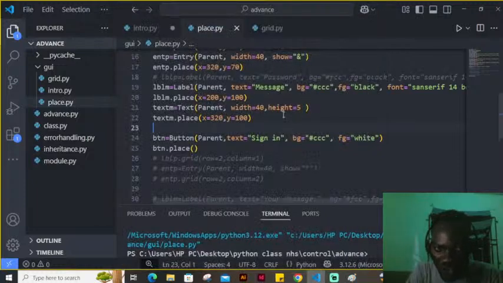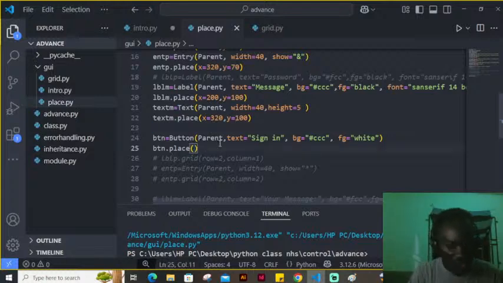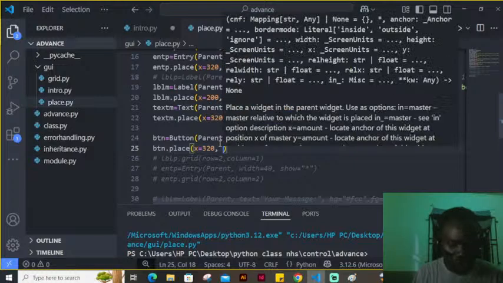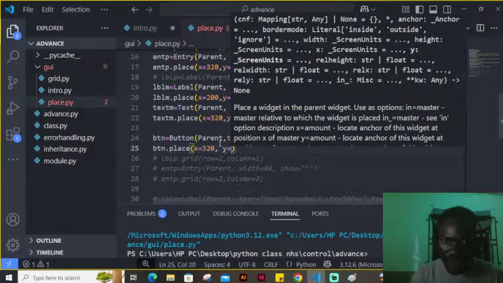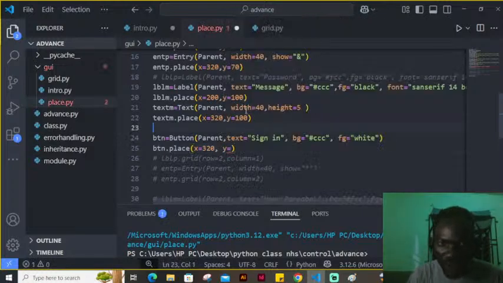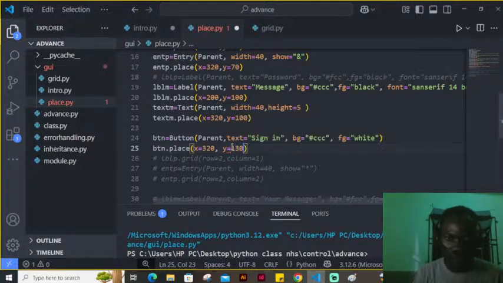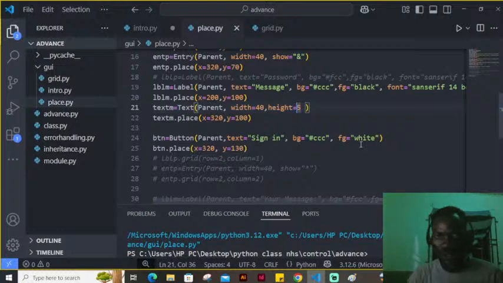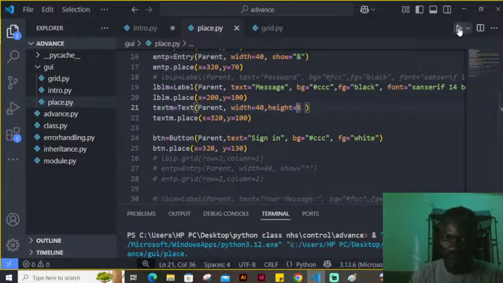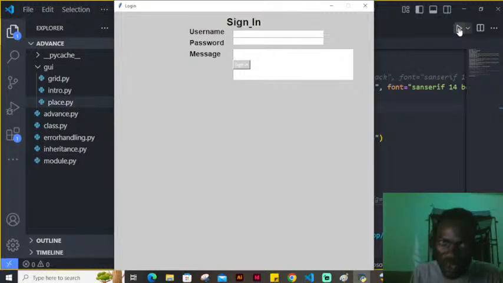So if I want to achieve that, I'll just go and look at the placing of this. If this one's x is 320, my x should also be 320. So the only thing I will change is the y. If the interval is 30, this one will be 130. So I'll get my this thing. If I run my code, I'll be in a very, very good shape.